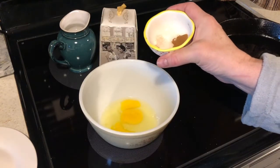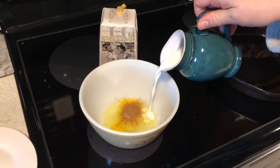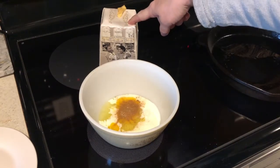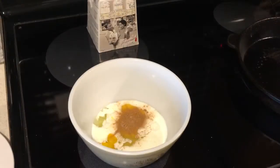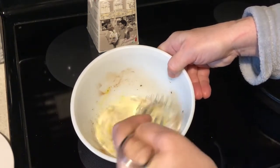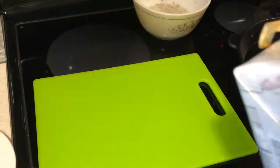Let's add the salt and cinnamon, a dash of milk. Now, if you notice, I'm not adding sugar. Panettones by nature are very sweet, and I will be using maple syrup to garnish it after, so I have no need to add sugar to this mixture. I'm just going to whisk the mixture. Okay, that should be enough.